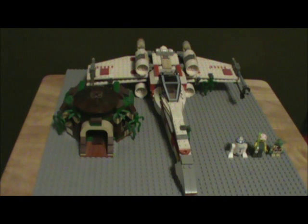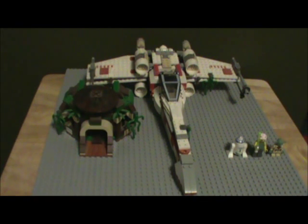and Yoda's Hut. This set came out in 2004, and the reason why I'm going throwback for you guys today is that it is Star Wars Day. Yes, it is Sunday, May 4th, 2014, so May the 4th be with you. Today's a very special day.